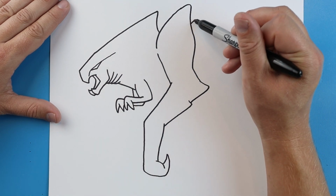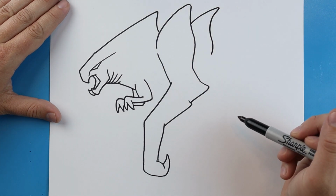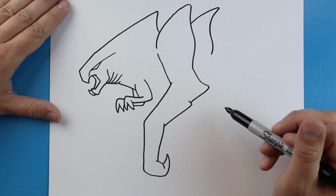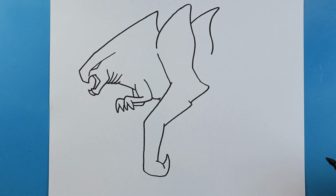Now, starting up here, we're going to make another line that's going to come to a point. It's going to go up, come to a point, and then it's going to come down. And then right up here, we're going to just draw a couple little lines to connect it.